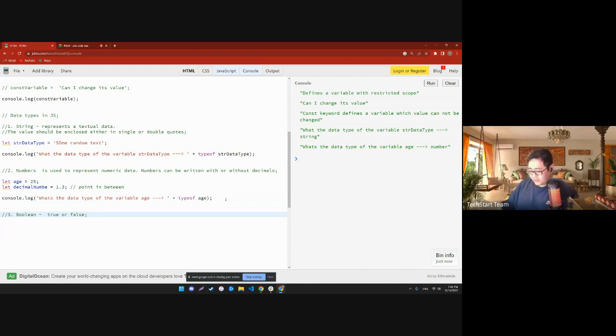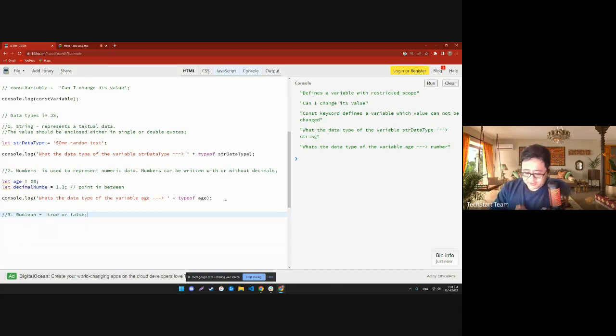So let's say that if I'm older than 21, right, then I can buy alcohol here in the United States, right? For that specific goal, I will use the Boolean data type. If I'm younger, then I'm not allowed to buy the alcohol, right? But we will go through the examples later on.